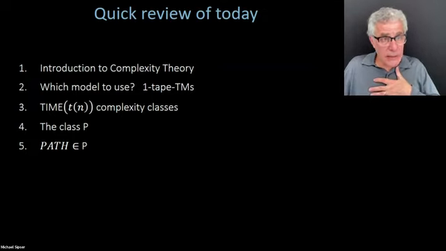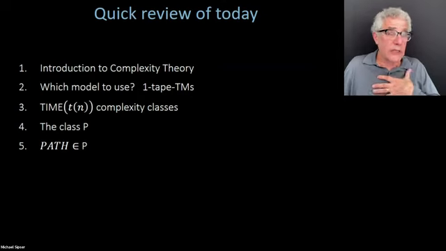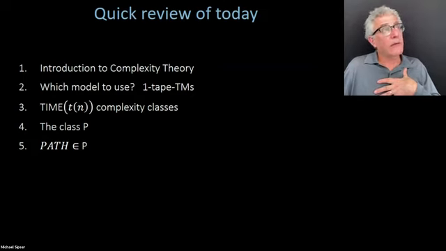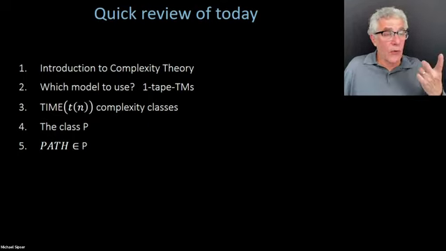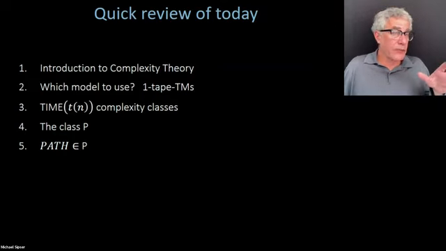One thing I meant to say but didn't say. Here would be an unreasonable model, which you might think of as a plausible model, but it's not going to be a reasonable model from our standpoint. That would be a model, for example, that can do full precision, say, integer arithmetic with a unit cost per operation. So each operation costs 1. But I'm going to allow you to do, for example, addition and multiplication.